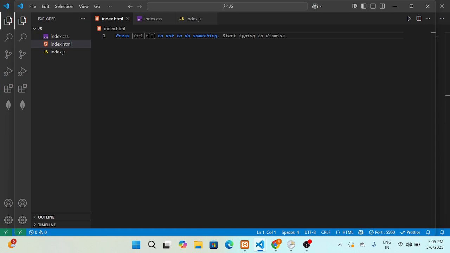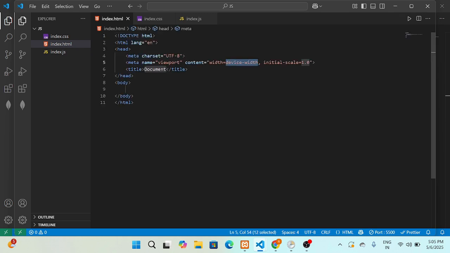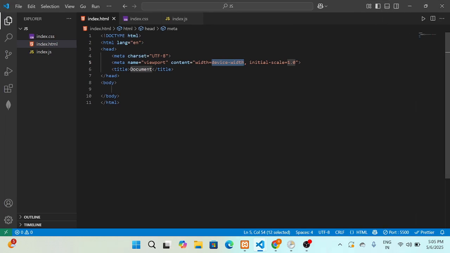In HTML, I will write code for one div with class box, and then another class name, linear.